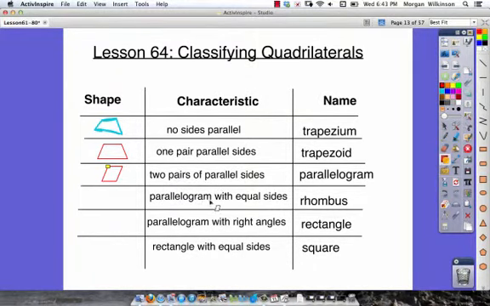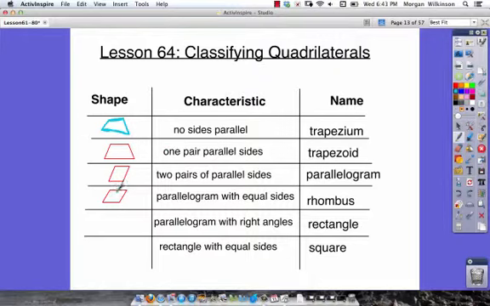Now, the next one is a rhombus. And a rhombus is a parallelogram with equal sides. So if we want a parallelogram with equal sides, we're going to draw this out. That looks like about equal on all sides, and the way that we can indicate that they're all equal is to put tick marks. The tick marks mean that all four sides are equal, and that's a rhombus.